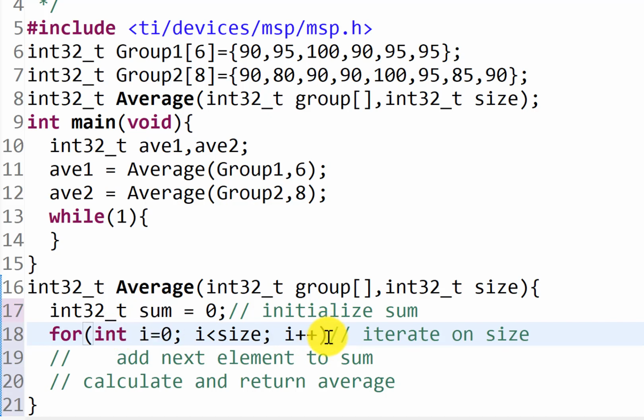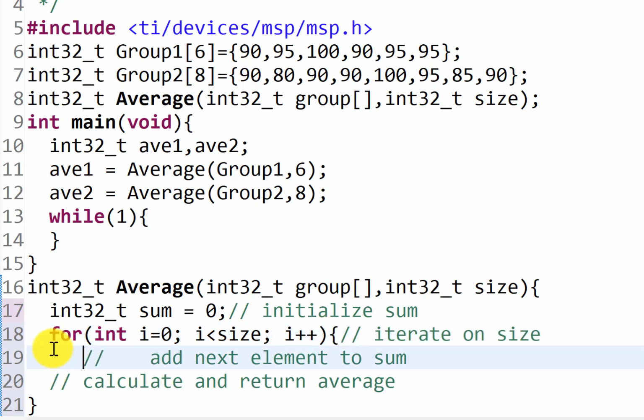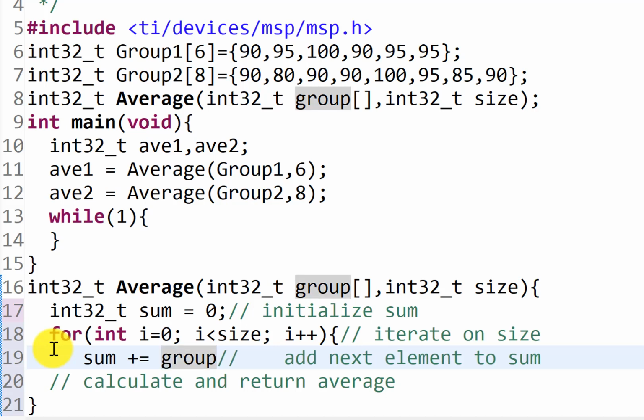Iterate on size, okay, brace. And then here I'm going to sum, and I'm going to add each element. Okay, you remember, what is group? Group is a pointer to the array. And so I can dereference that pointer with the index i. Okay?